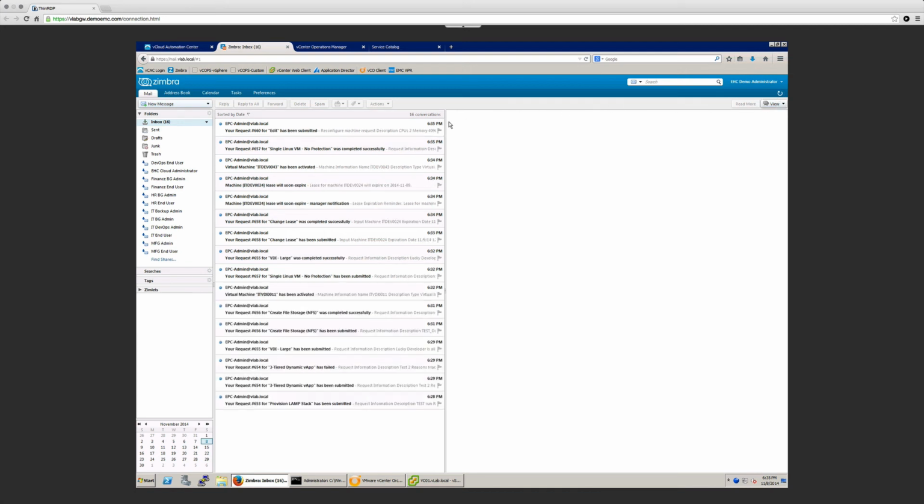Now let's go look at what this looks like to the administrators and the change control that's built in. You can literally see all of these messages here are actions and activities that have been taken, literally from submissions to completions to failures.